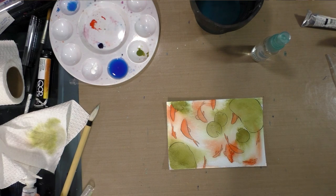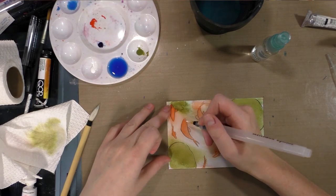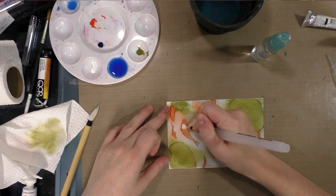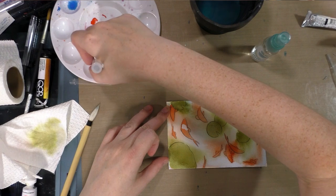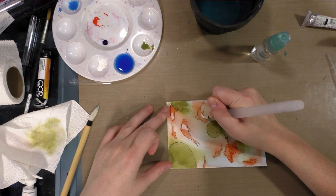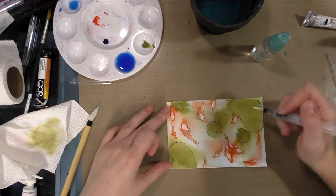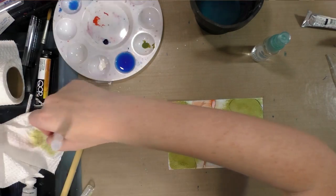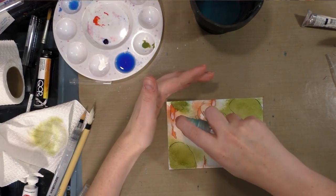And what I'm going to do is apply some of the fish's white splotches. Now I'm going to have to tighten this up again later. This is pretty much just so I can get that kind of carryover effect. And I take my spray, and you know what to do.